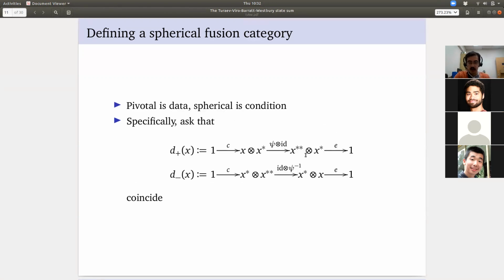These two things are analogous, and they're telling you the left and right dimensions. Sorry, I didn't say what psi is: it is the chosen pivotal structure, the isomorphism from X to X double dual. Spherical says we want these two things to be the same. And now you know what a spherical fusion category is. Any questions before I start digging into the state sum?